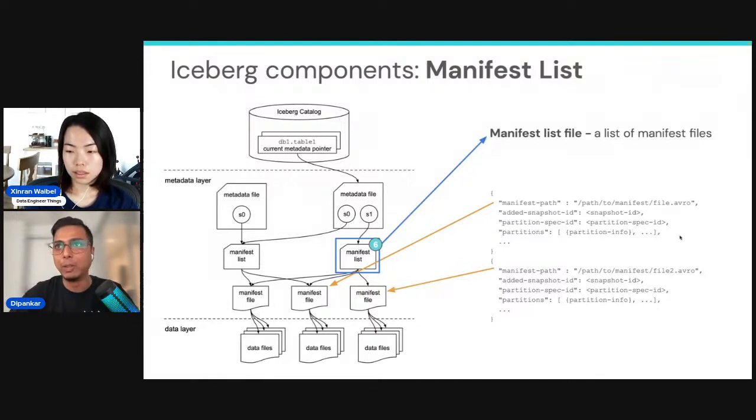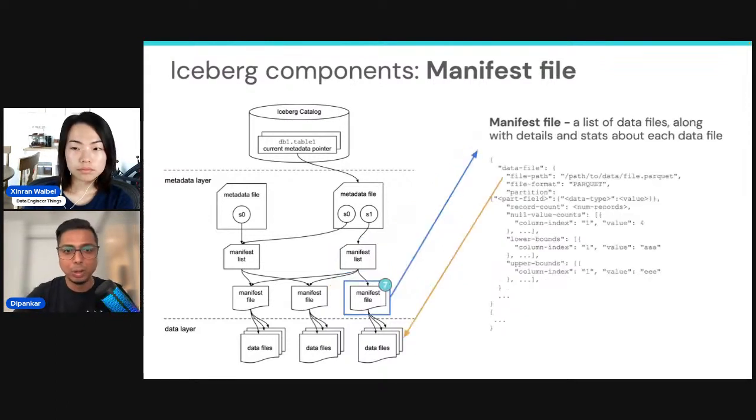So we get the manifest file path location here. And let's say hypothetically, this is the one right now. Based on the path location, we'll go to the next part, which is our manifest file. The manifest file gives us the list of the actual data files. So if you see the relation, it started from here, went to the manifest list, then the manifest file, and ultimately the manifest file is the one keeping track of all the data files, the Parquet files, or all the raw data that landed in your data lake.